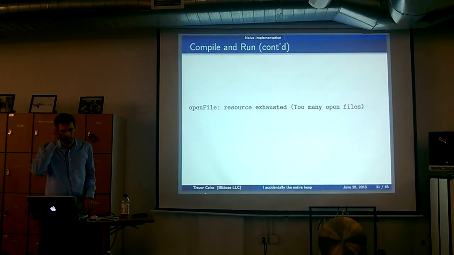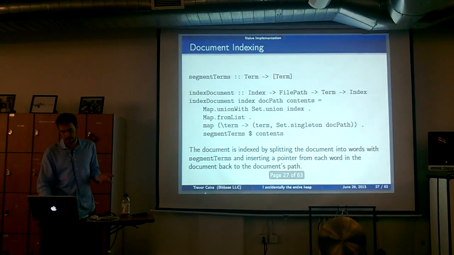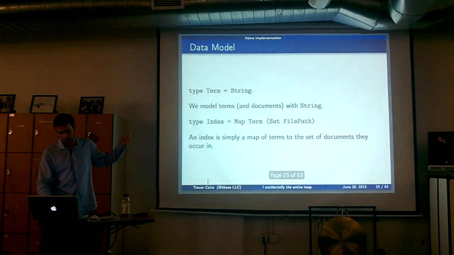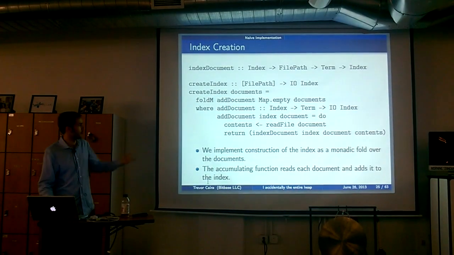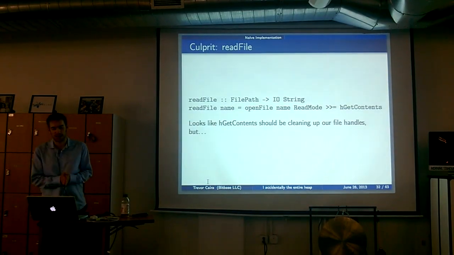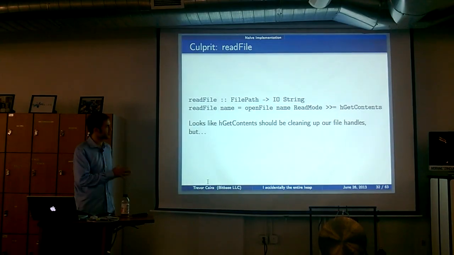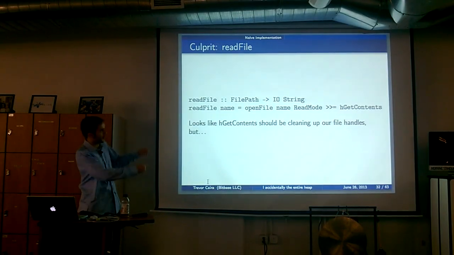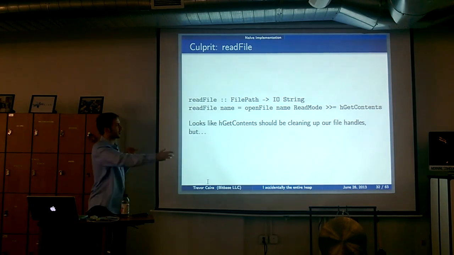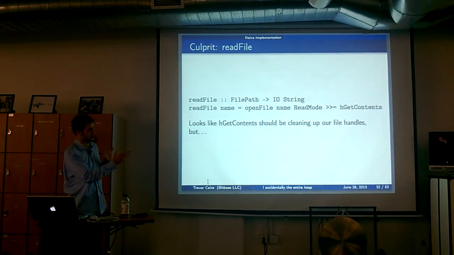But where might I have been opening files? Well, I only really did an IO with readFile here. Sorry, yeah, readFile here. So it must be somewhere under readFile. Let's consult the definition of that. Okay, here we are. Open file, great. That's the one that's failing. So if you look at this, it looks like on the left hand of this bind here, we should be opening the file. On the right hand, we should be reading the contents and closing it. So that's not happening, but that's what it looks like it should be happening.